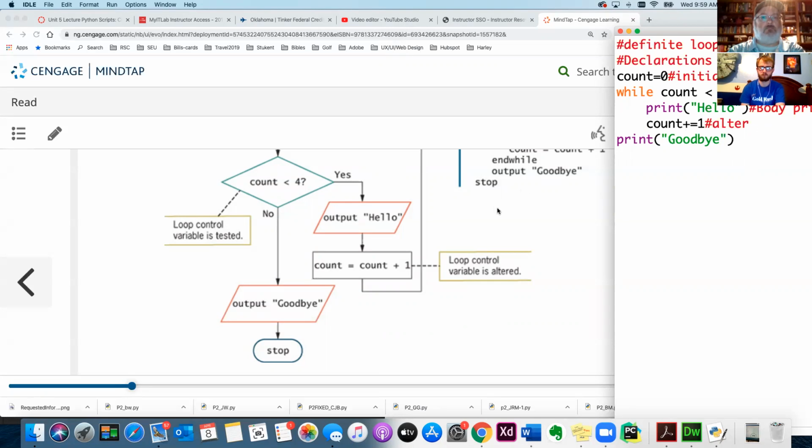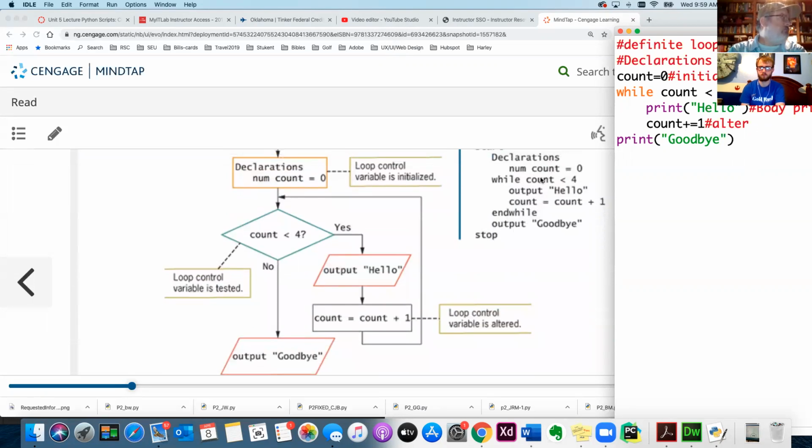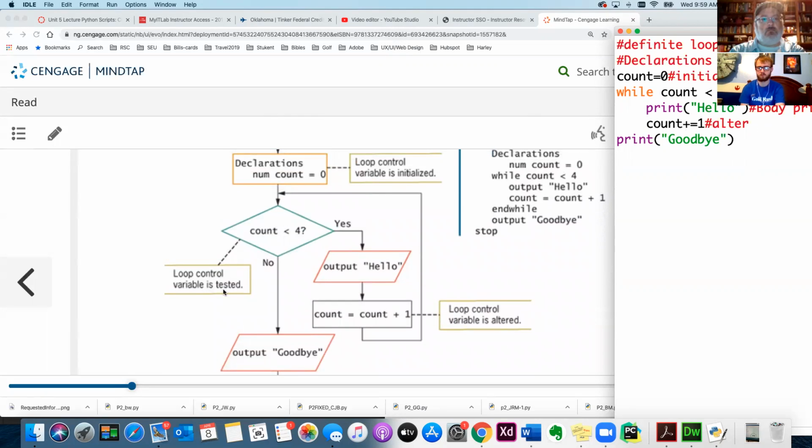And we'll go through some of them before the next test so you'll know. But this is the pseudocode, and this is the flowchart for that same program. So you see every statement that's in here is also over here in the flowchart. And you'll notice those 3 steps that I said are important. They highlight that.